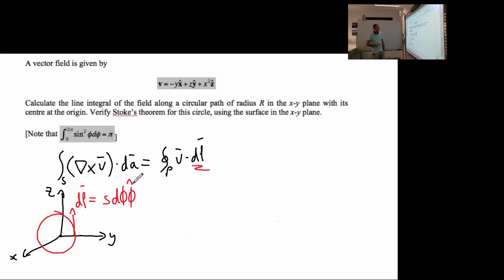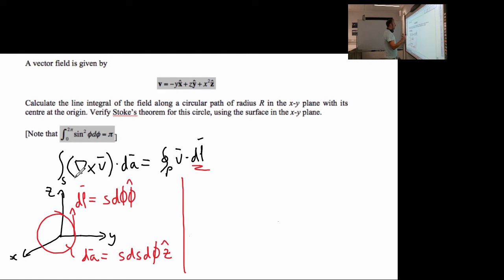What about our surface area element? So our surface area element dA, which is on the left hand side, that is going to be in the z direction, and what we have here is our s and our phi, which is changing. So here dA would be equal to s ds d phi z hat. Okay, so let's move on to the problem. So that's some important information that we need to know.